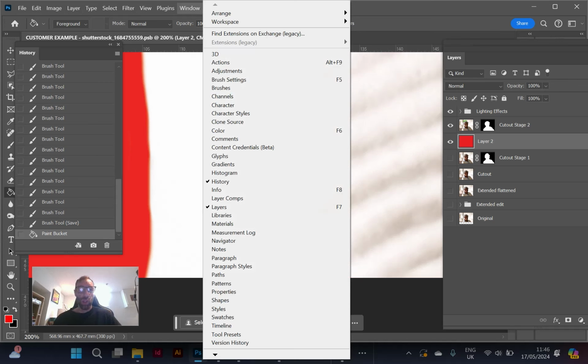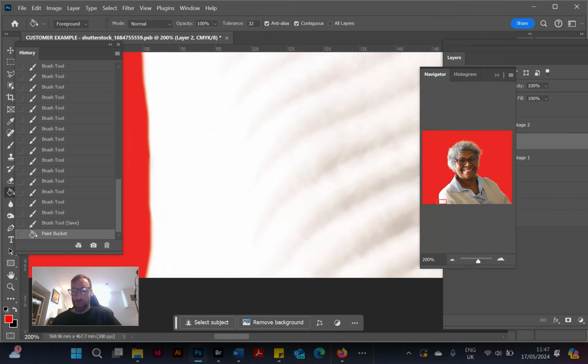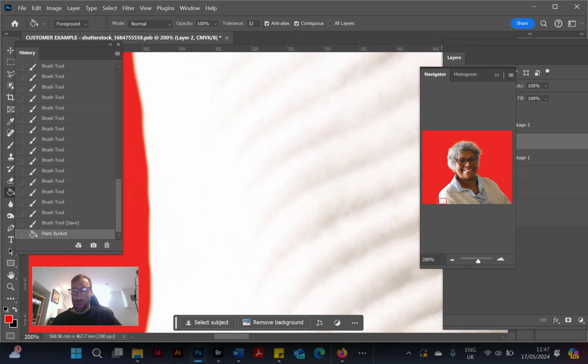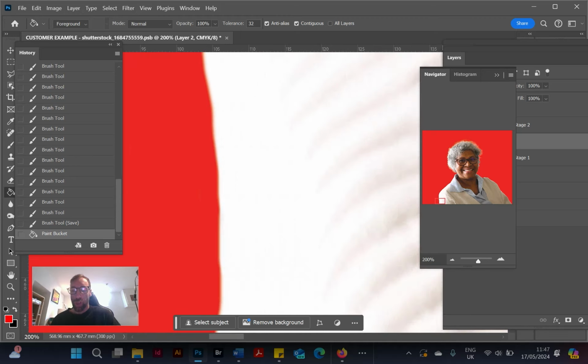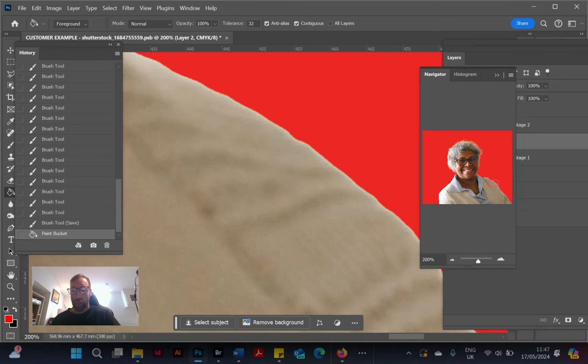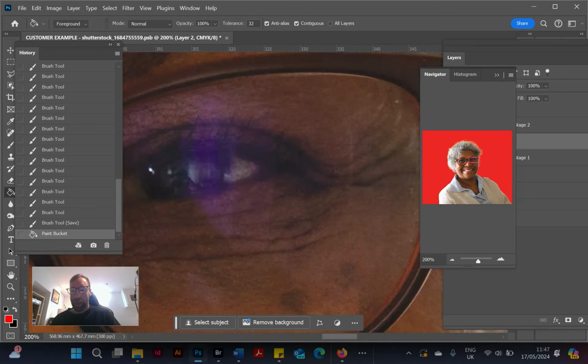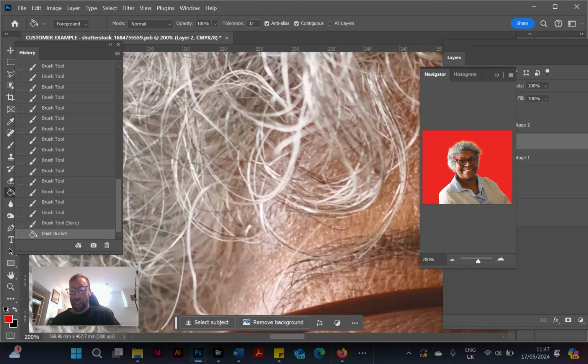One tool that is good when you're doing these final checks is what's called the navigator. So I come up to window and come all the way down to navigator there. It gives us a view of where we're looking on the image. I like to use this rather than keep scrolling all the way around. So let's say we wanted to quickly view this side of the image, we can just click. All I'm doing is clicking and dragging the cursor on the navigator here, and it's taking me to that part of the image.